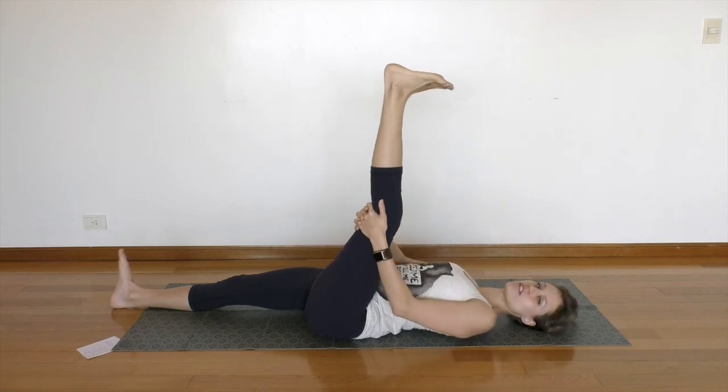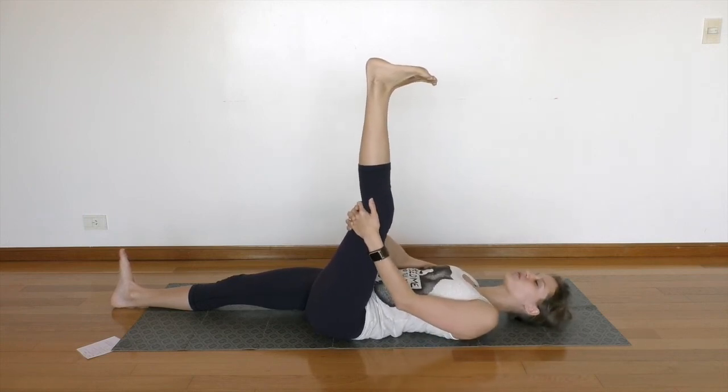Let the shoulders soften as much as you can. Neck is relaxed. And breathe.